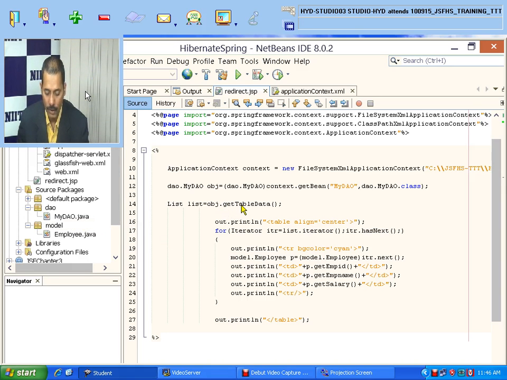Then obj dot get table data is the method by which we get the list of objects, and using the iterator we can print that list and display the values of the employees. Those are the basic parts of integrating your Hibernate with your Spring.